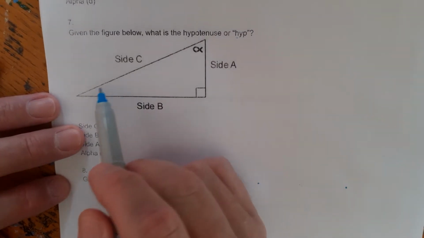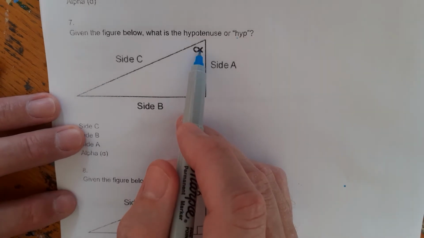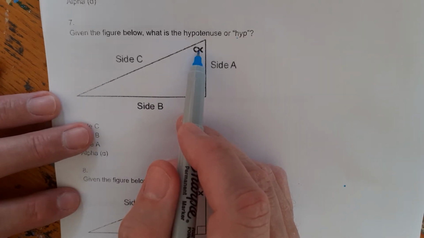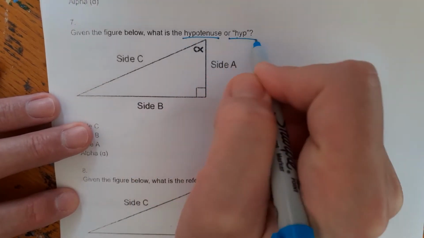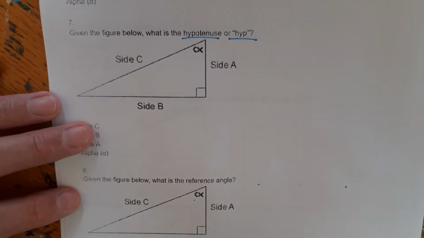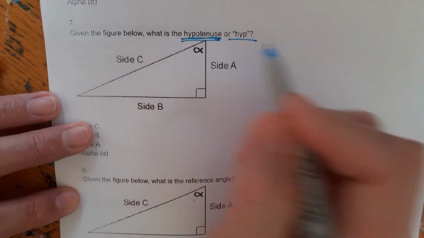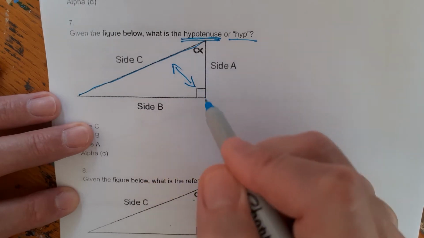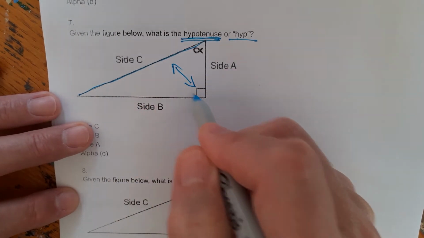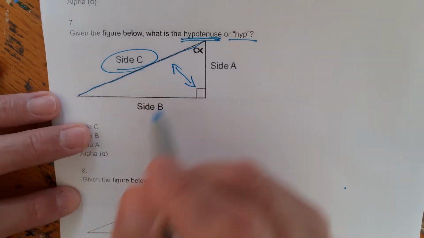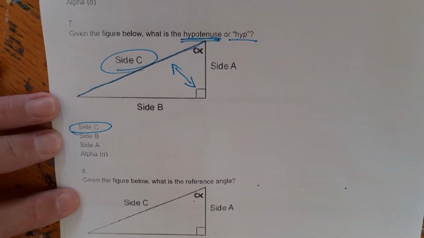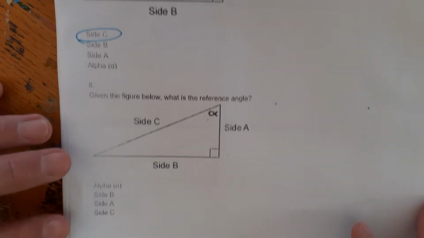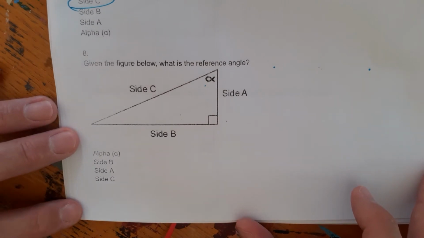All right, where's the hype? So now this is illustrating that although the reference angle has moved, in terms of the sides of the triangle, the one named hypotenuse, it is always the same. It does not move. So while the op leg and adj leg change depending on the reference angle, the hypotenuse is the name of a side, and there's only one of them. It's the longest side across from the largest angle. Okay, across from, right, means opposite. Opposite the largest angle. Side C is the hype. It was the hype before, and it remains the hype now. And again, we spell it hypo-ten-use, but we pronounce it hypotenuse.